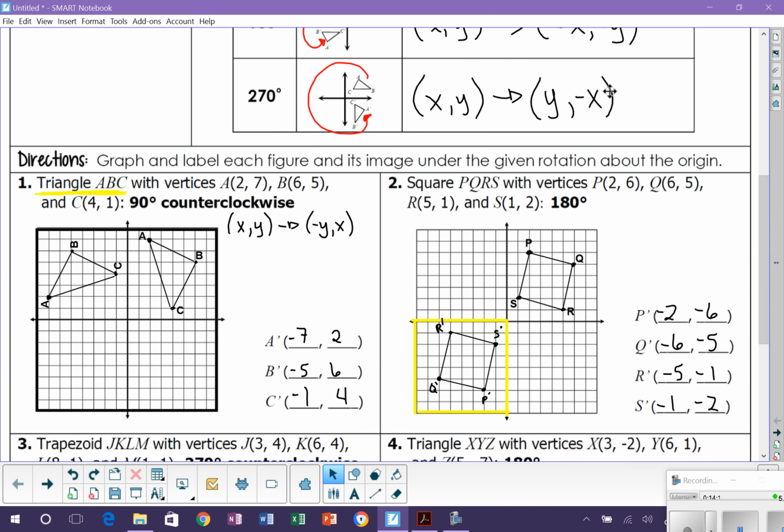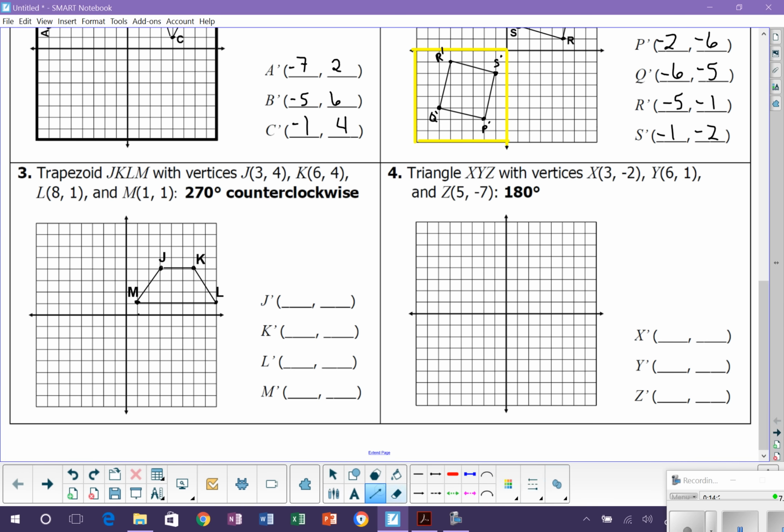Okay, looking at 270, sorry. Okay, the y is positive, but the x is -x. So where is this going to land? It's going to land over here. Oops, let's try that again. It's going to land over here. Okay, it's going to land over there. So it's going to end up, let's write the formula down so it's easier.